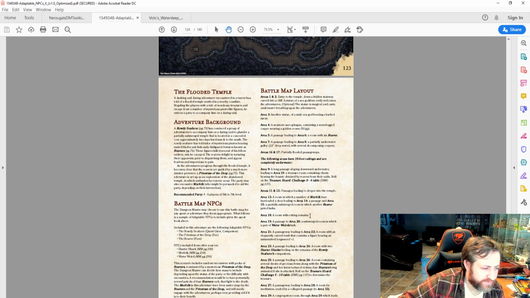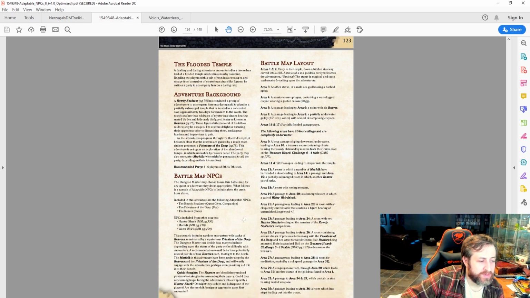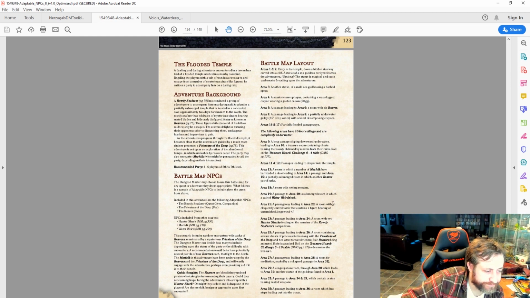Passage and area 15, partially submerged, where the Reaver Patrol lurks. Rotting remains, there's a pair of water weirds in area 20. Area 22 has a tomb that has a +1 longsword in it.